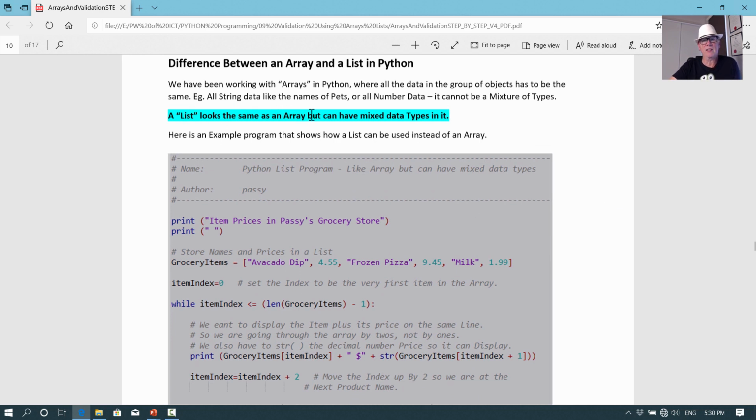So we've been doing arrays. Now a list is pretty much exactly the same as an array. It's just you can have mixed data types in it. So we just had pets, the names of pets, because they're words and things, that's called string data, where we string together a bunch of letters to make a word, just like stringing Christmas tree lights together. So strings are basically words or sentences and things like that. So arrays have to have all the same type. So they have to be either strings of words, or they could be numbers. So you could have an array set up that has a bunch of numbers in it, but you cannot in an array mix up words and numbers, but in a list you can. So that's the difference. A list can have numbers and words in it.